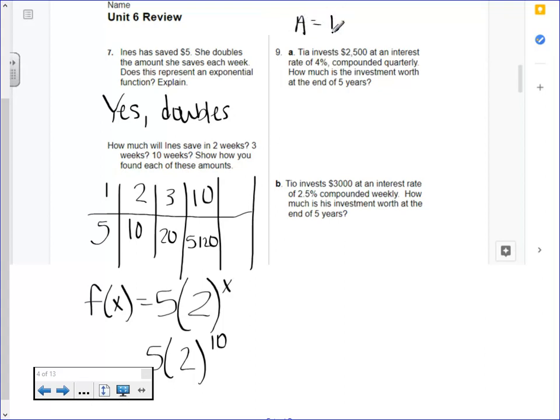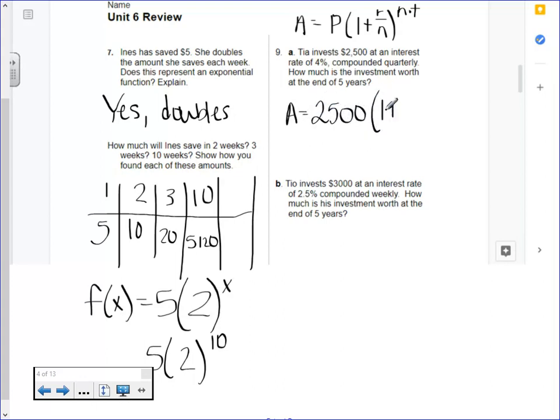A equals your principal. 1 plus, this would be your interest rate divided by the number of times you're compounding, and then this is N times T. This is just directly from your notes. This is the compound interest equation. I know I'm using compound interest because it literally says you compound it quarterly. So anytime it tells you how much you're compounding, this is the equation you would use. Most likely on any situation, they would give you all these equations. You would just have to know which one was which. So anyway, principal amount is $2,500. So that's your P.